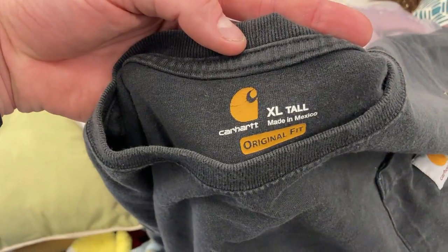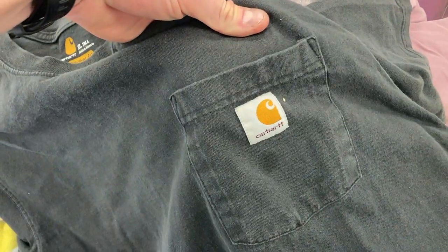There was also an extra large tall Carhartt — always a good brand — but there were a number of stains on it, so I left it behind. In the end, I picked up another six items from the Goodwill Bins and only spent $10. It's a super cheap way of going about it. Everyone was diving in trying to find stuff, and I didn't really know what to do initially, but I got stuck into it. Not a bad way to finish Vegas.